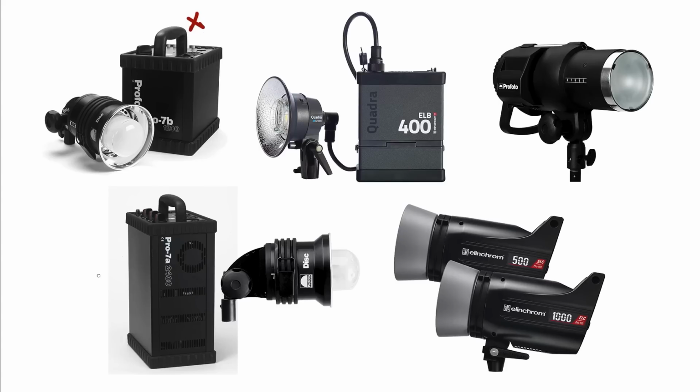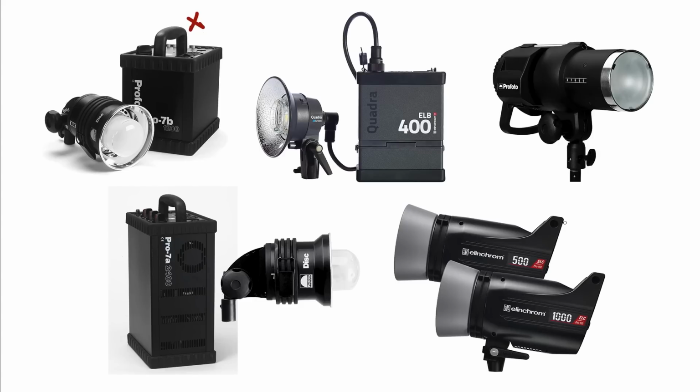Now, if we are talking about the studio, we've got here a ProPhoto 2400 watt second pack on the left, and then we've got a couple heads from Elinchrom, their ELC line of heads. Now, why would I choose one over the other? Well, the 2400 watt second pack is going to allow me to use really large modifiers, and it's going to allow me to place them really far back, like 15, 20 feet.